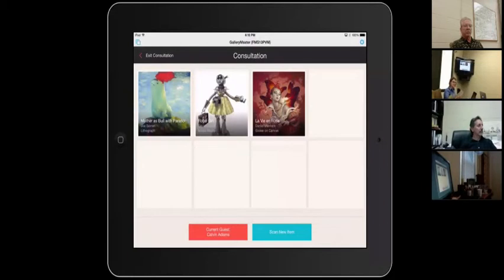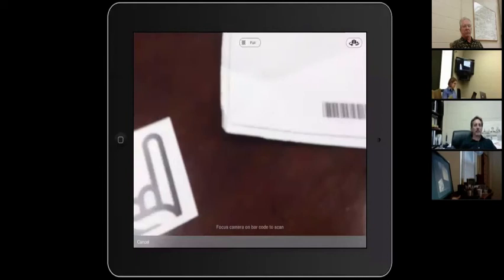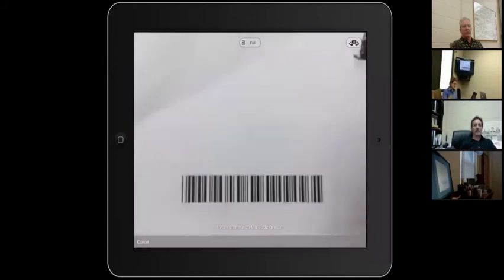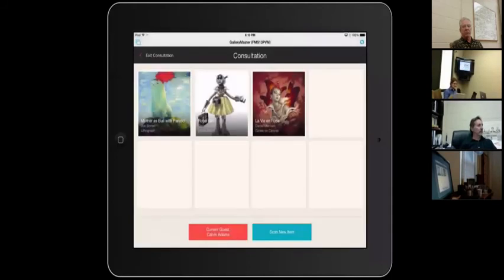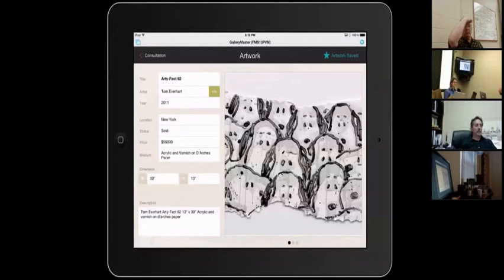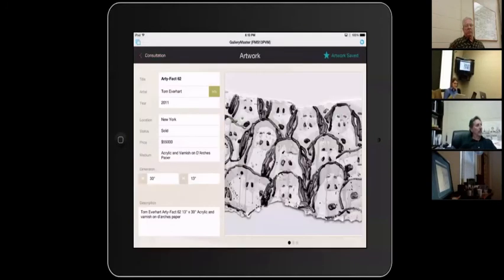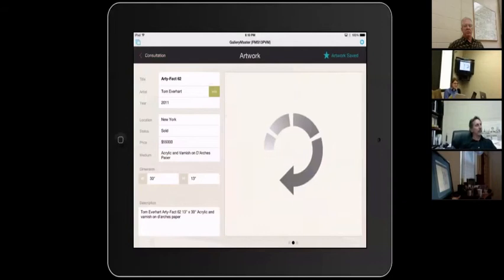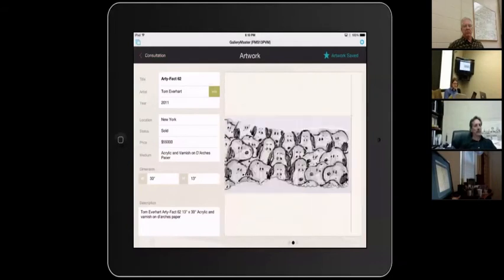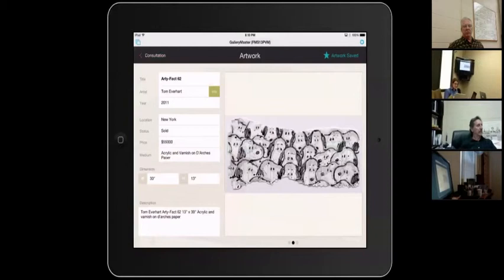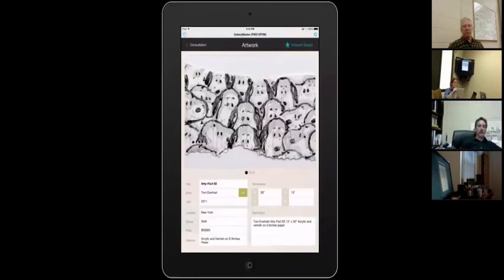He says, oh, I really like that painting. So I can just tap the scan button on my iPad, and lo and behold, it finds it and saves it back to this consultation. I can click on that, and I'm swiping in the tab slide control to see a framed view of that. I've got Snoopy here. And the other thing is I can detect rotation, so if I change how I'm looking at this, I get a different view.